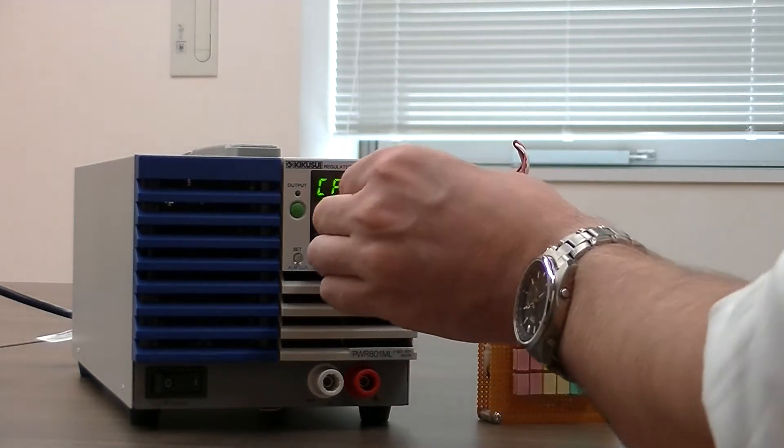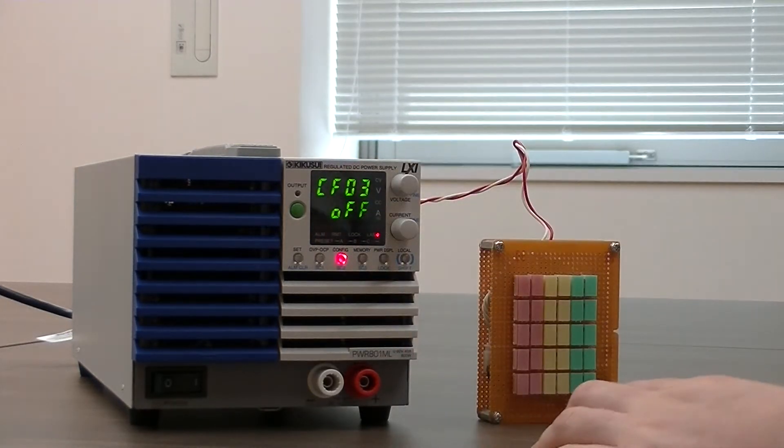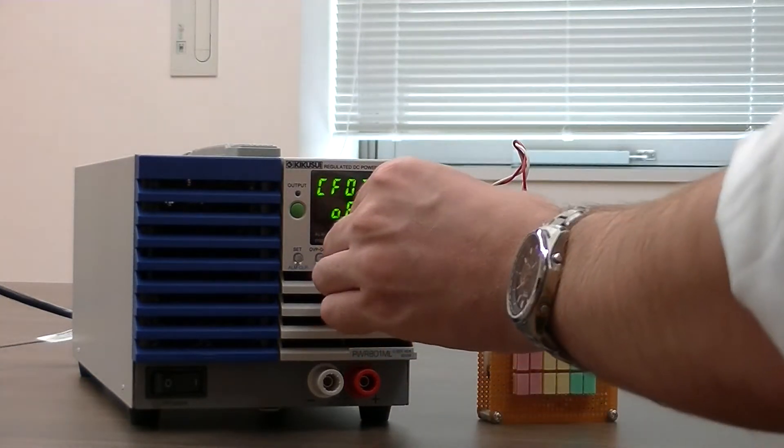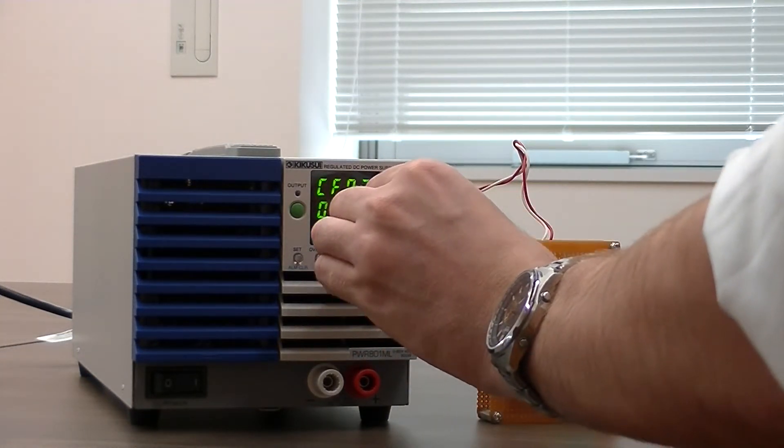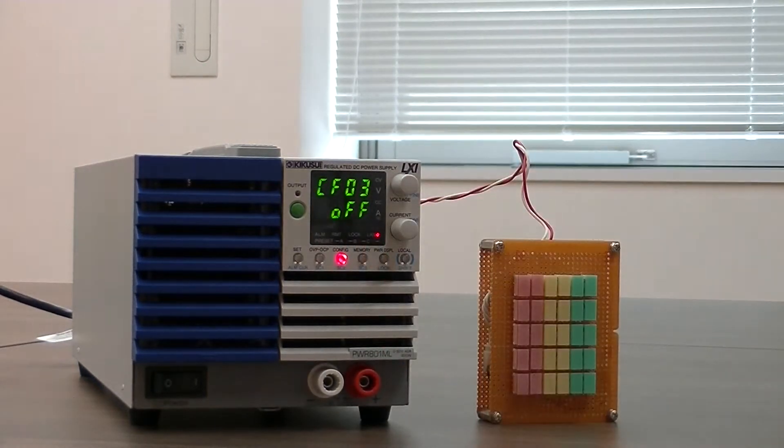Now let's skip over to config 3, where we can control the internal resistance of the PWR-01. This is extremely useful for simulating resistance found in deteriorating batteries, ideal for the automotive, solar panel, and fuel cell industries.